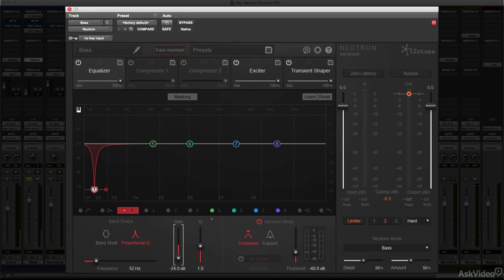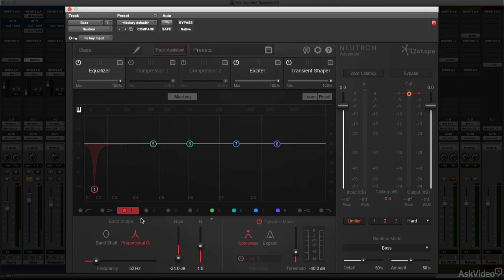Now, as the audio plays, that band will remain either flat or as set until the audio approaches the threshold you set with the threshold control at the lower right. As the audio approaches the threshold level, the band will begin to apply gain, positive or negative gain, reaching the target setting you dialed up when the signal has fully exceeded the threshold.